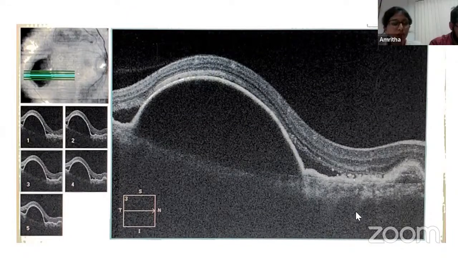This is the OCT image of a patient's right eye, showing a large dome-shaped elevation which is separating the retinal pigment epithelium from the underlying Bruch's membrane, and there is a homogeneously hyporeflective space, and it is surrounded by some subretinal fluid also. So this is suggestive of a PED, and because the space is homogeneously hyporeflective, we can say that it is a serous PED.